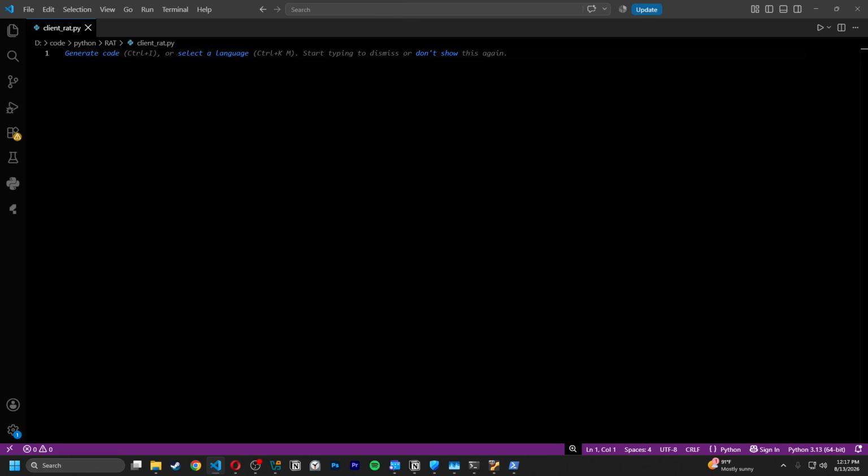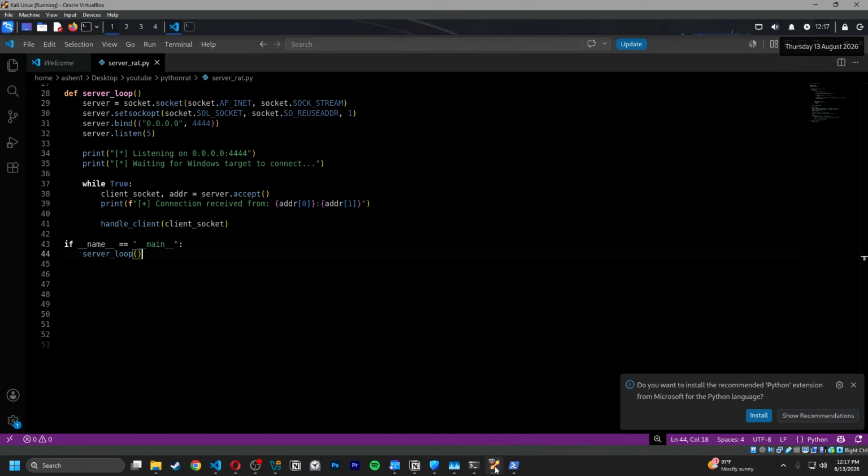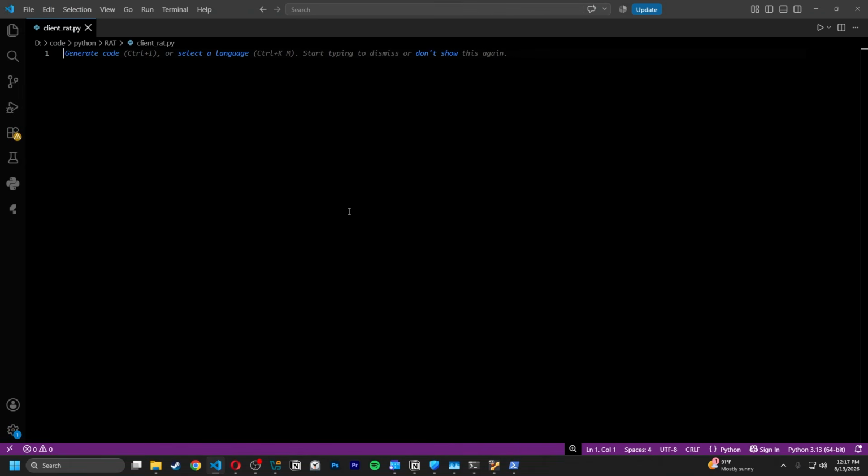But yeah, I'm just doing it for this video's sake, so I don't make it too complicated. We're going to be running the client script not on the Kali Linux machine. We're going to be running it on our Windows machine, because this is basically where the file gets executed, so it goes back to our attacker machine, so we can send commands to it and all that jazz.